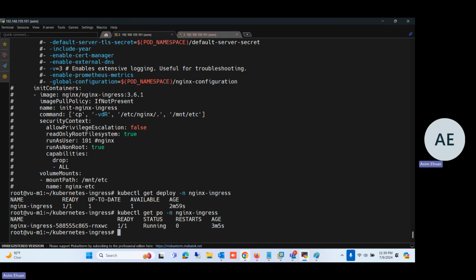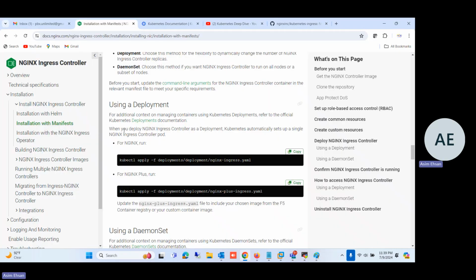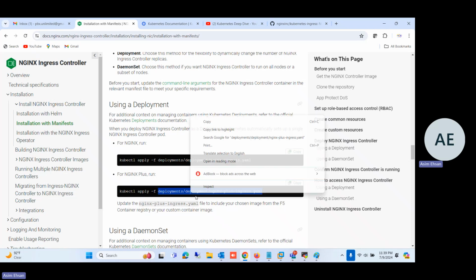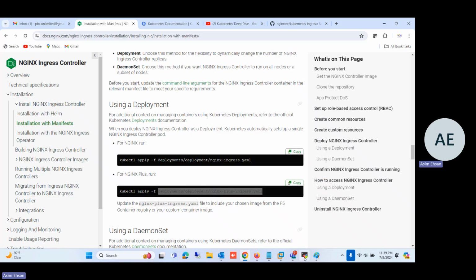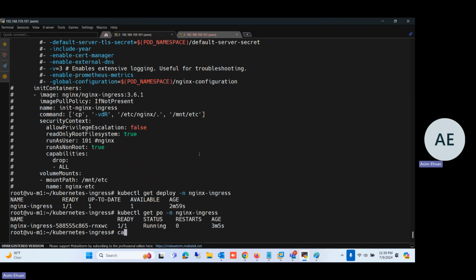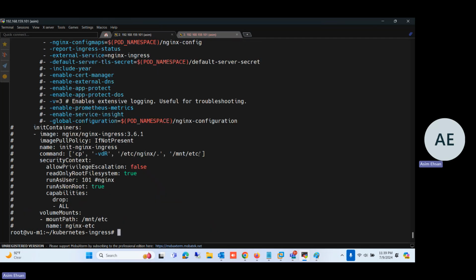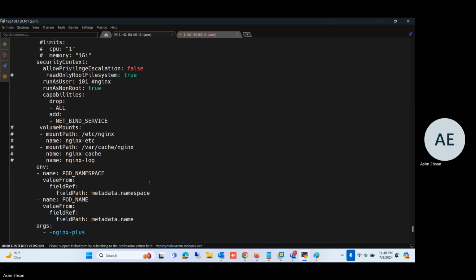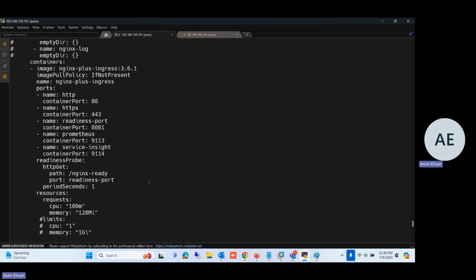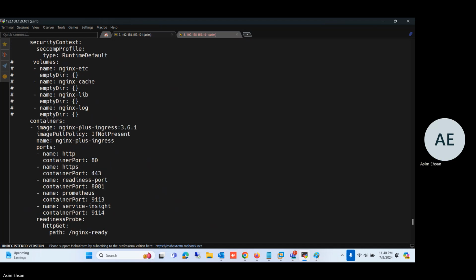Now I used this method for Nginx Plus. If you have a different image, you can use this manifest. And if I show you this manifest, just for your information, this manifest is the same, the only difference is the image name is Nginx Plus.